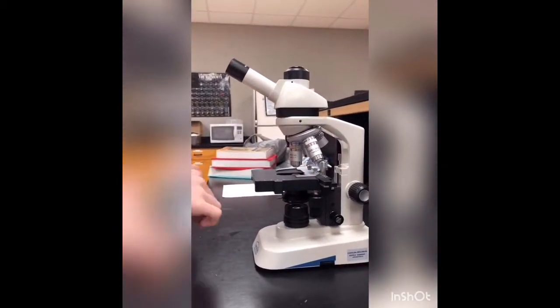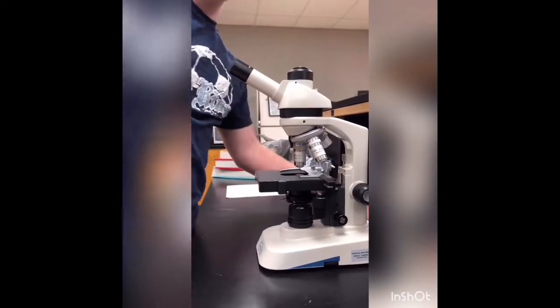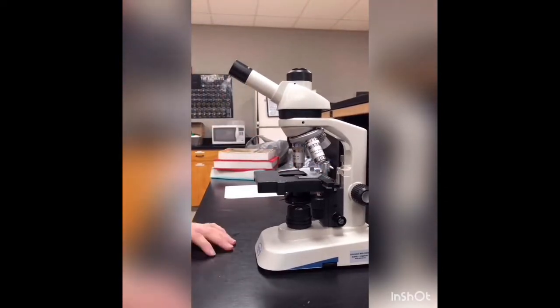Caden will show you steps 22 through 25 of operating your microscope.